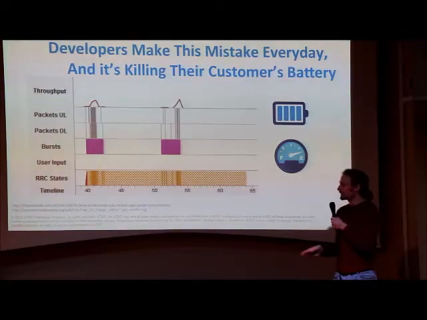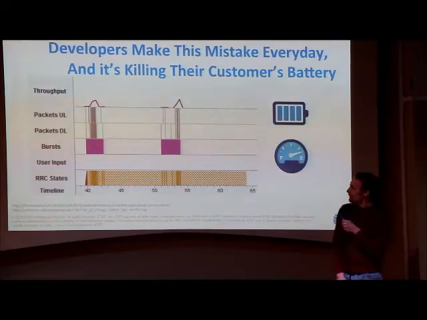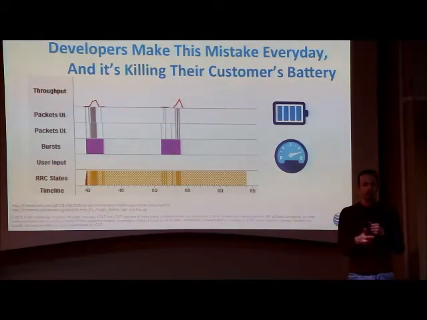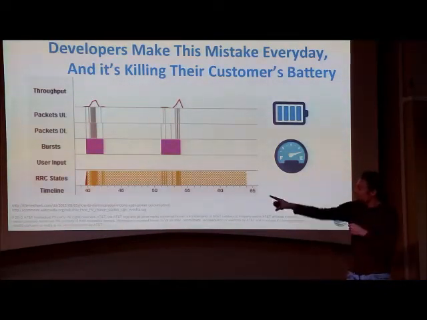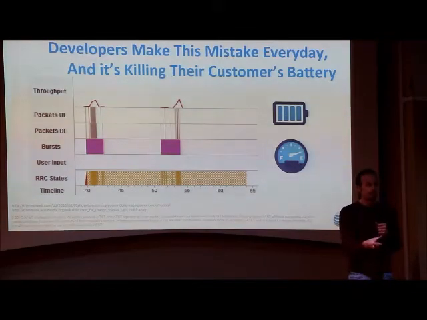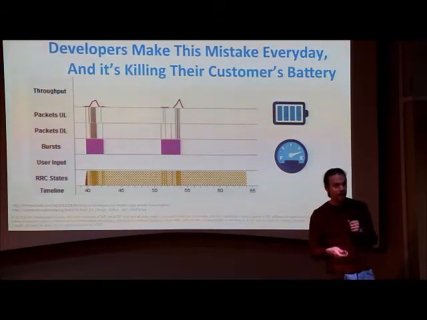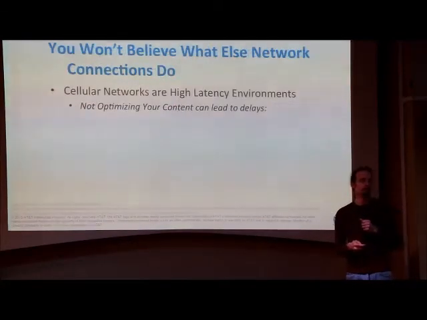But what's interesting here is at the bottom, there's this line called the RRC state. That has to do with the fact that on mobile, there's a high latency to set up a connection. And so when you turn on the radio, it's on for another 10 to 15 seconds, no matter what. It doesn't matter what carrier. It depends a little bit which carrier and where in the world you are. But if you watch a video, the radio's on for 10 seconds. If you just send 50 bytes of data, the radio's on for 10 or 15 seconds. So it's really important to understand that, because you're using your customer's battery.